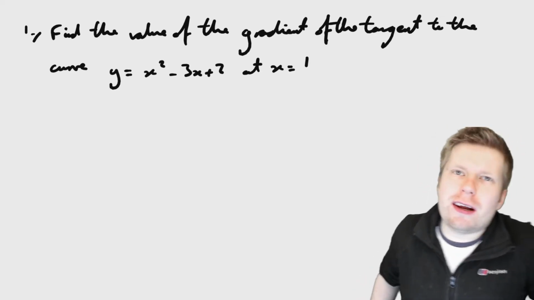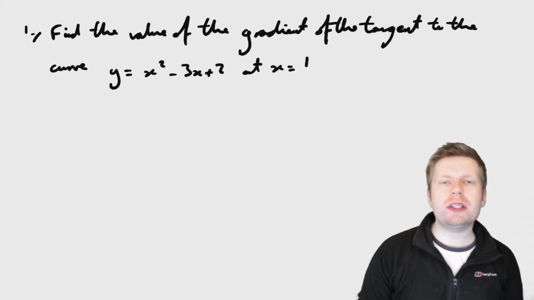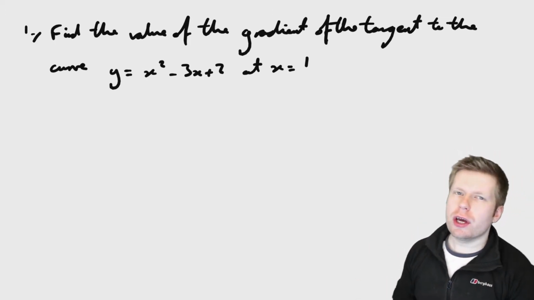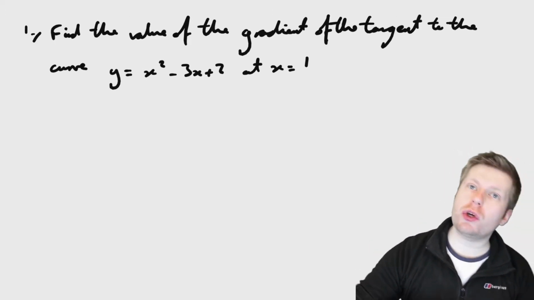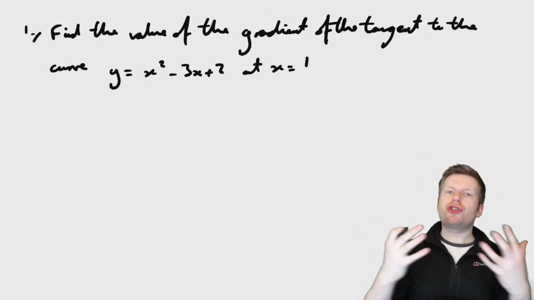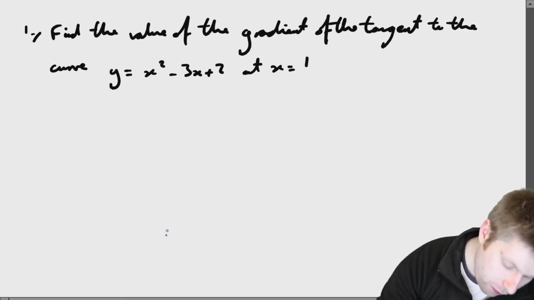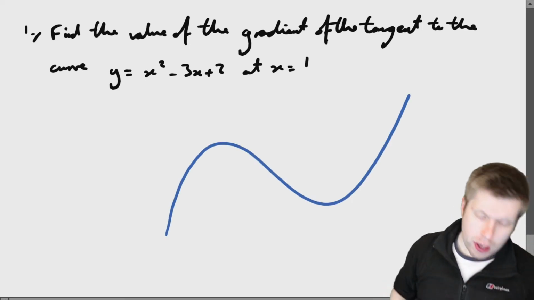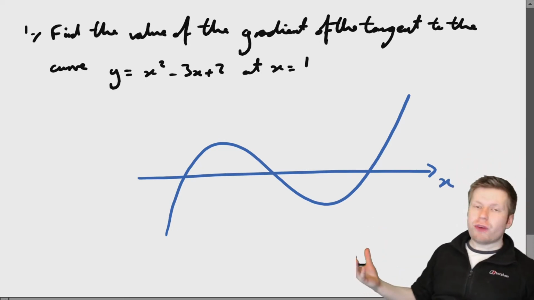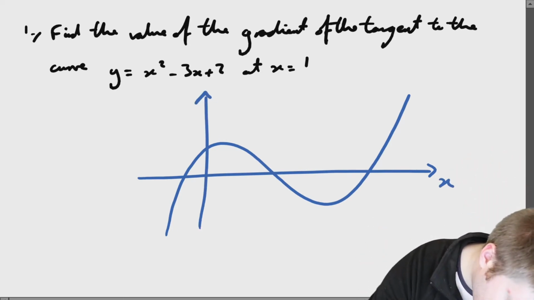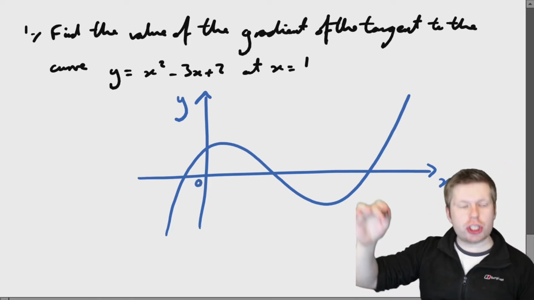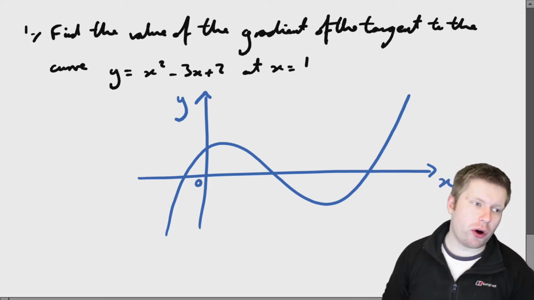Hello, so in this video we're going to look at tangents and normals and really understand what differentiation is mainly used for. If you remember, differentiation is all to do with finding the gradient, or the rate of change, of something. So if I can describe a relationship as a curve, something like this, let's imagine this is going through some x variable, and on this axis we have the y variable. This curve plots the relationship between the variables x and y through time.